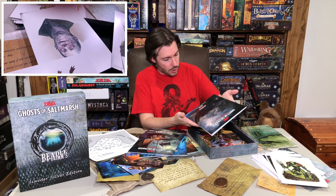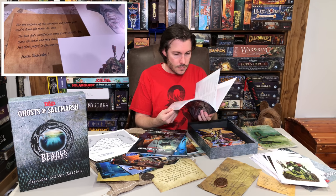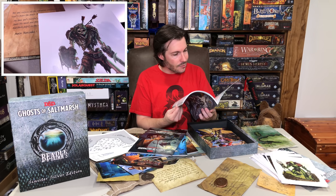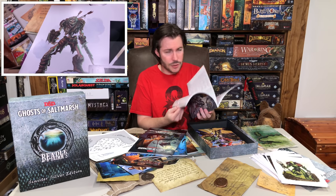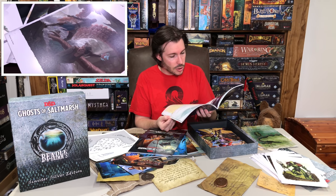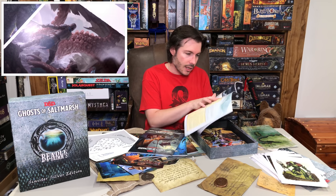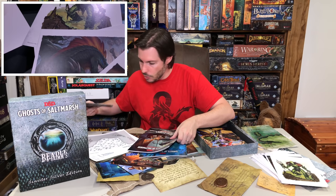That's actually really cool that they made separate books instead of just putting everything in one giant book. Here's the Ghosts of Saltmarsh Appendix. Let's look in here real quick. Let's see. Of Ships in the Sea. Okay, so this is just going to be a lot of things you're going to need as you go through. Officers and crews, types of ships, how ships work, upgrading ships, a lot of the extra stuff or rule additions you're going to need as you go through. There's also giant coral snake, giant sea eel. So there are monsters in here as well, and their tables. So you'll find that in this book.